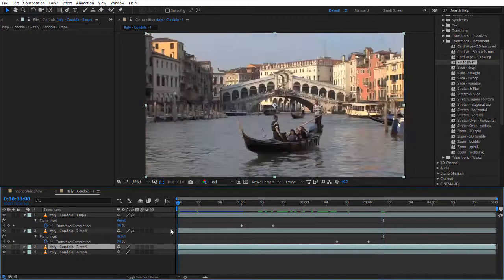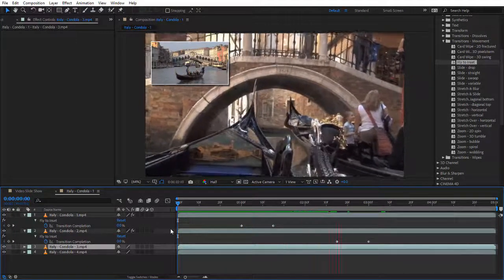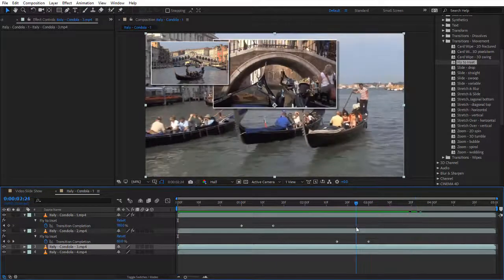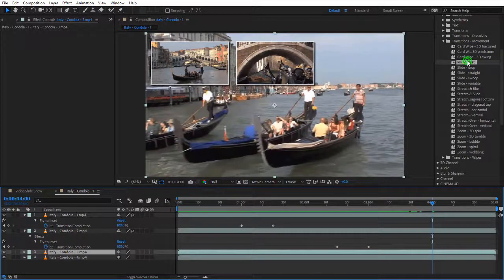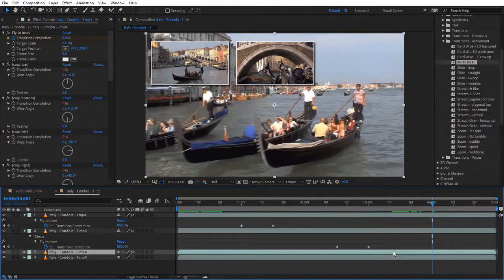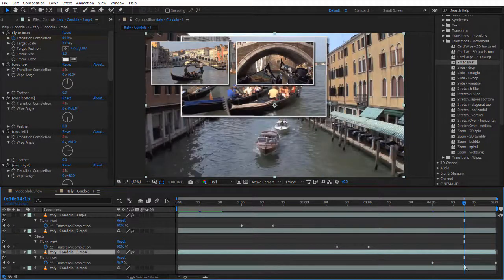Our animation is pretty nice. You watch the first video, then it goes inset, second video goes inset, and now let's do the last video. So we come to the last keyframe here. And of course, you want to jump, for example, 1 second. So that is plus 100. Then you take the fly to inset and drop it on the last layer here. Of course, you want to see the keyframes, and you want to jump 15 frames forward. And then here you are.